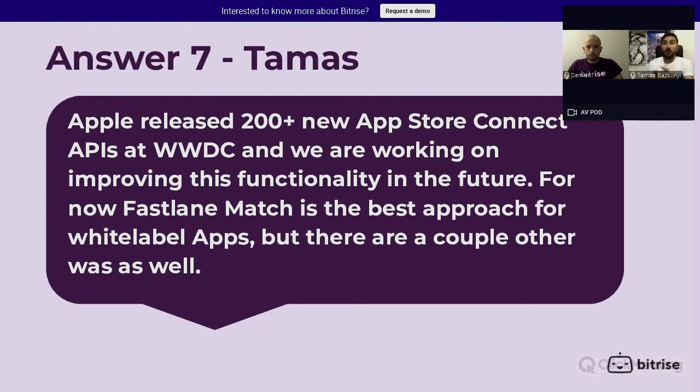But there are also a couple of other options. For example, if your customer would only provide a URL to the given certificates and provisioning profiles, you would be able to update the install certificate and provisioning profile step within Bitrise with your own URL that you would like to use. This would make it quite easy if Bitrise servers already have access to the location where you are storing the certificates and the provisioning profiles.